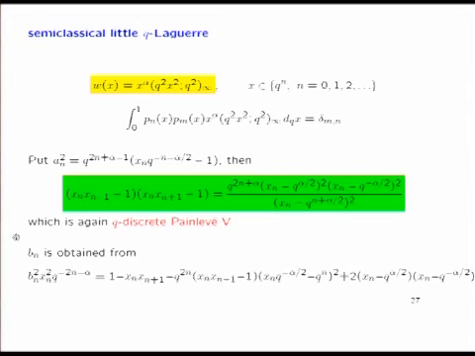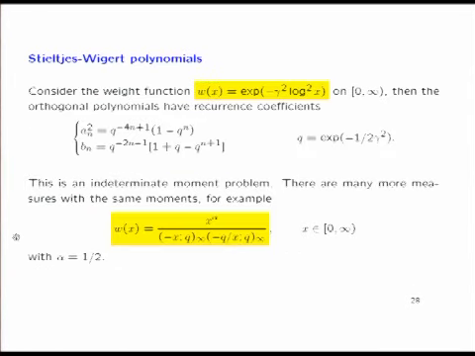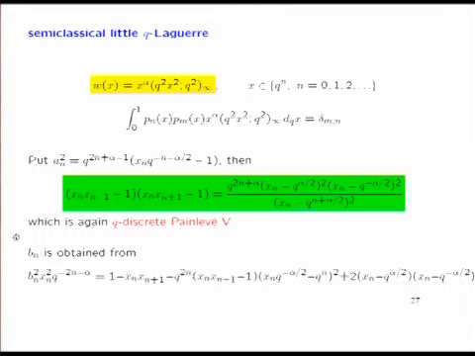So let's move on. There is a special case. No, let's see. No, there's no special case here. Well, you have double roots. The general Q discrete Painlevé 5 would have 4 different roots, but this has double roots. But the moment problem here is not... For this one, the moment problem. Right? For this one, it's determined.